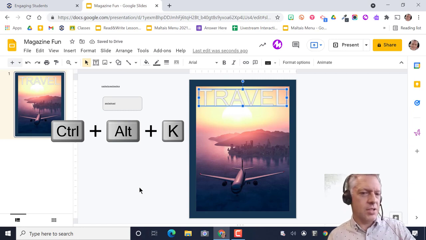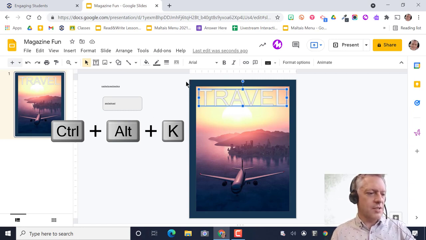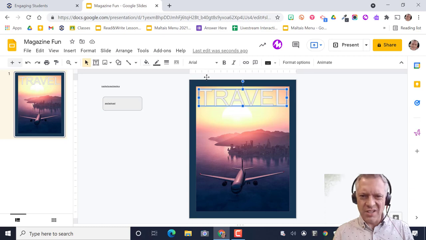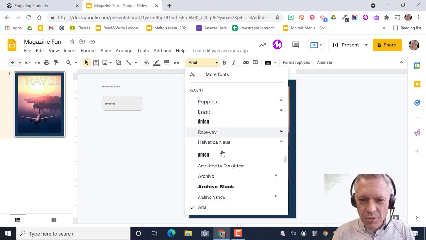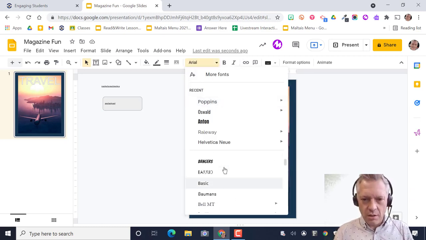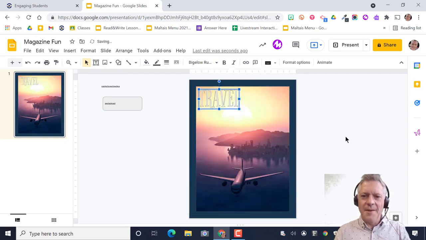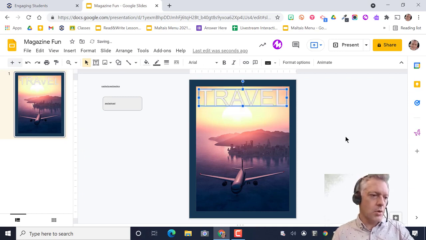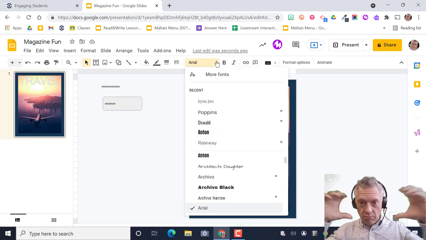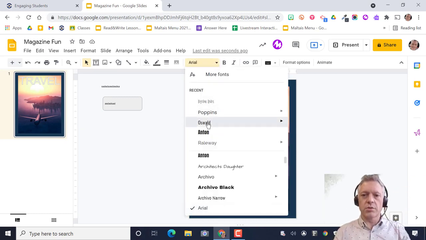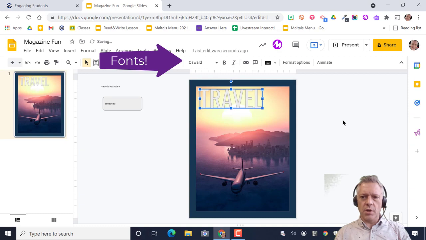Now, again, some of the fonts that we use here at this point, I see people using some really strange things or things that aren't very legible. And I like a good, fun font too, but this is not really what we're going for, unless it's a Harry Potter magazine. So there are some good ones, like Oswald is good for this, Anton, Impact. These are like nice, big, bold. That was pretty good.